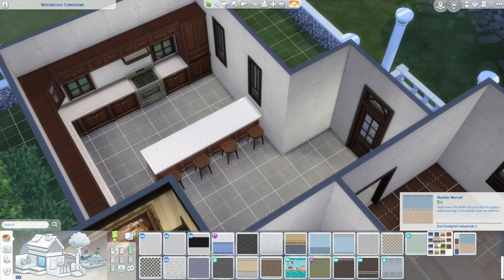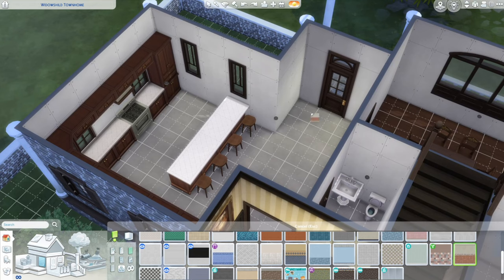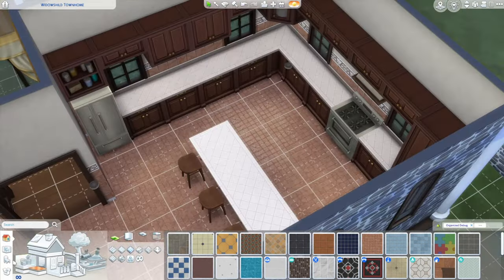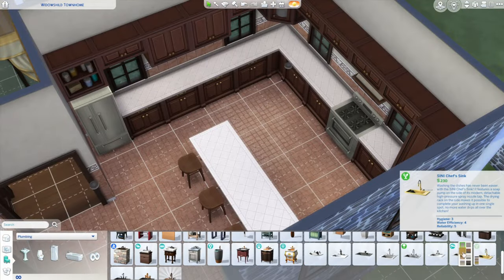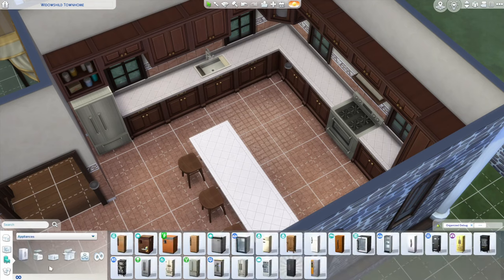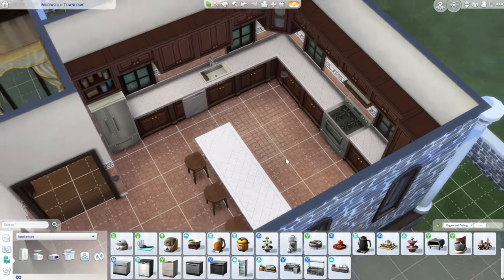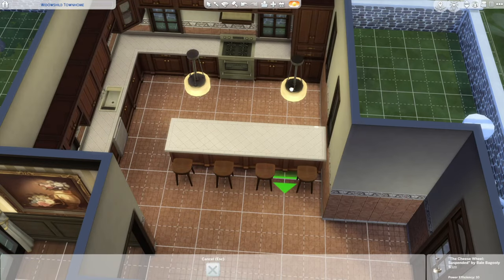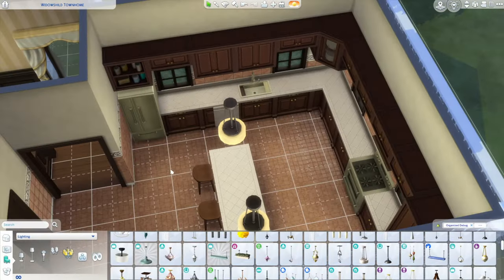And then the kitchen, the walls end up being base game as well as the floor tile. And I haven't used this muted green wall paint with the pink tile, or the terracotta color tile. I don't know what that is, but it's really pretty. So I thought that looked kind of old and vintage, like an Italian kitchen to me.